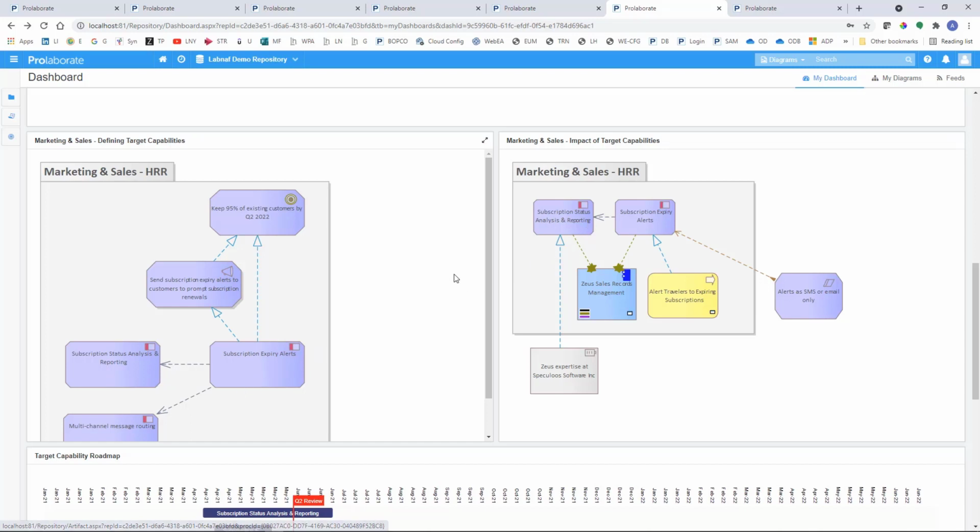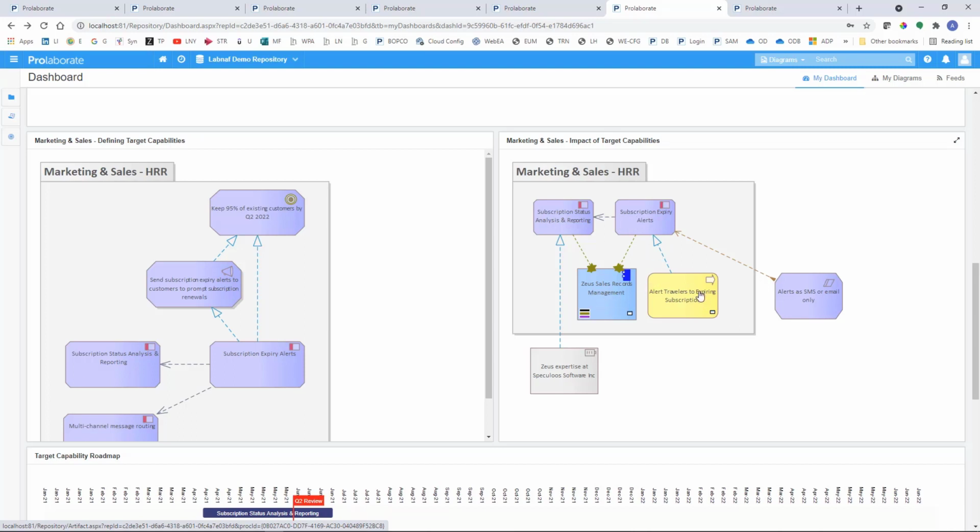And then we can also define impact. So this new target capability will impact existing applications. That's the impact. But it could also be realized by new processes. So we say impact for existing things, and realize for new items that realize the target capabilities.